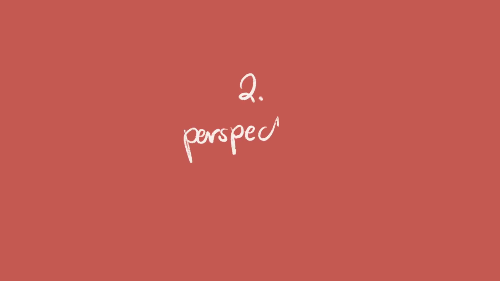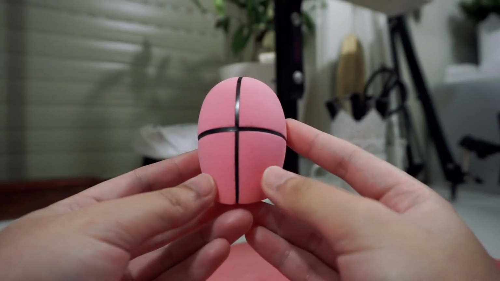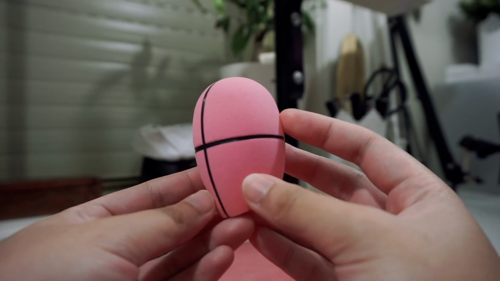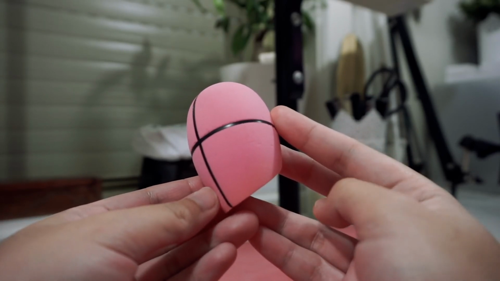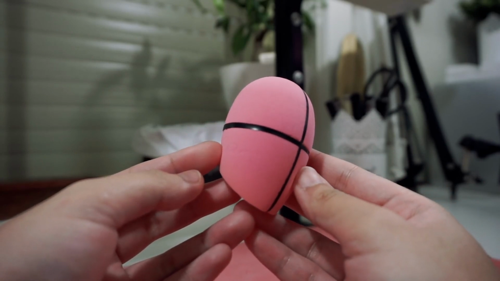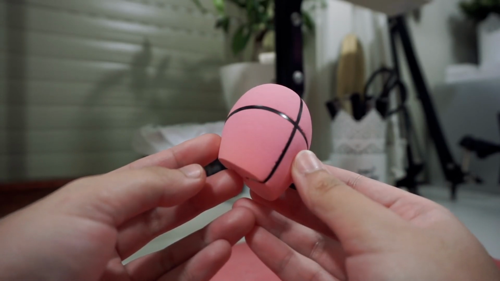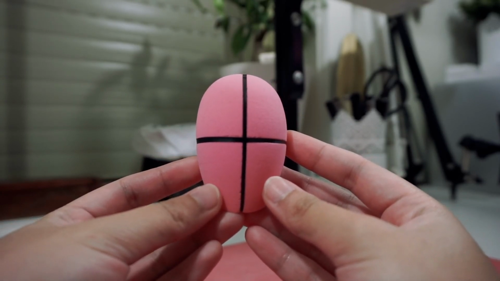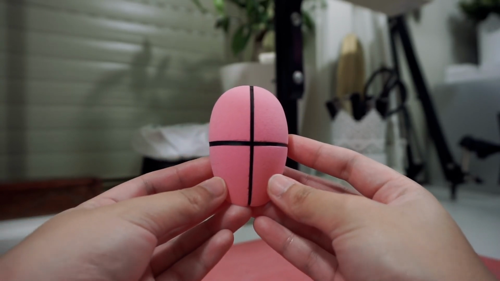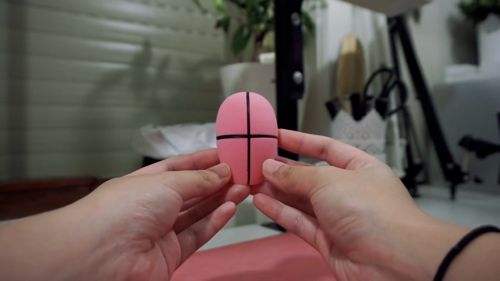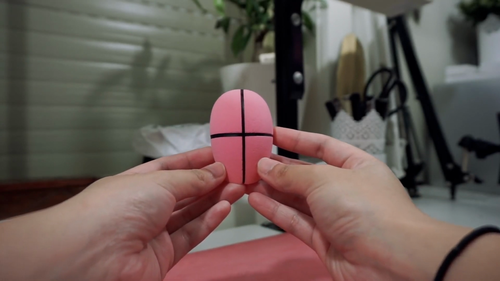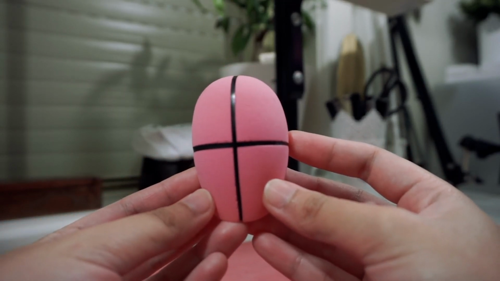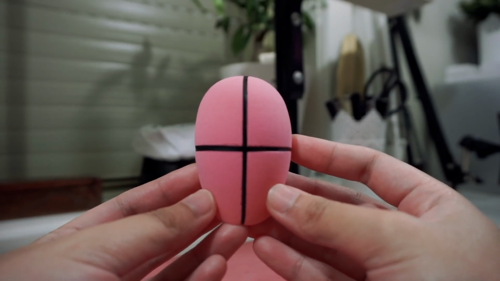Number 2, perspective. Perspective or foreshortening play a great role in drawing the face at different angles, and this does get more and more intense or complicated depending on the angle. However, we're going to try and keep this video as simple as possible, so I won't go into so much detail about foreshortening. It's just a good thing to note that when an object is further away from the viewer, it appears smaller, and an object that's closer to the viewer appears larger in comparison. So that's just a general rule of perspective.